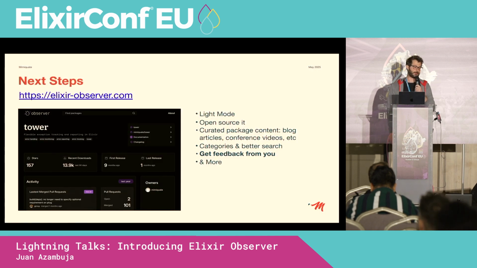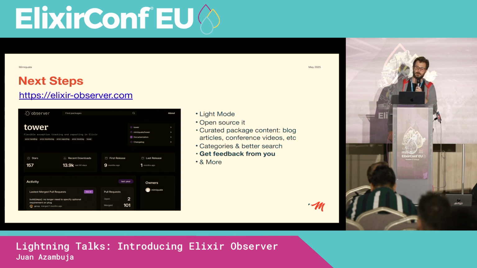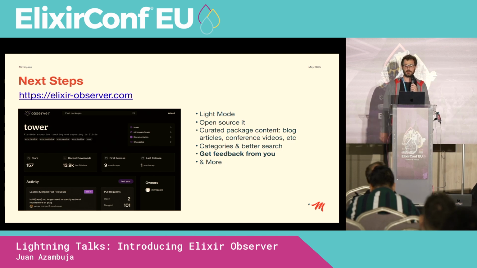So what's on the roadmap for Elixir Observer? Well, light mode. We also want to open source it. We also want to show curated package content. For example, it would be great to see blog articles or conference videos for a particular package on that same screen. Categories and better search. And of course, get feedback from you.